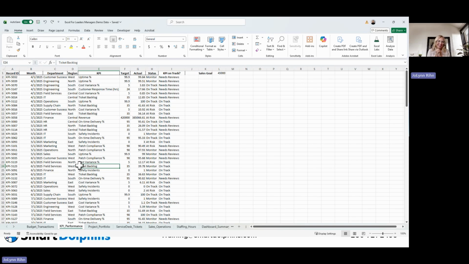I'm so glad they asked. Yeah. So the Control Enter, you know how normally you type something in and you press Enter, you move down one cell. Well, if I don't want to move down, you do Control Enter. Control Enter completes what you were typing but keeps you on the same cell. And then another shortcut that I was doing was when I started typing text in a formula, it brings up that list.